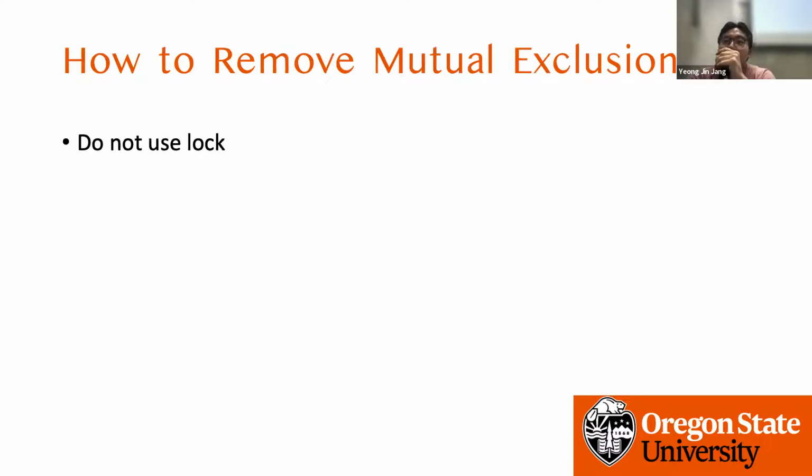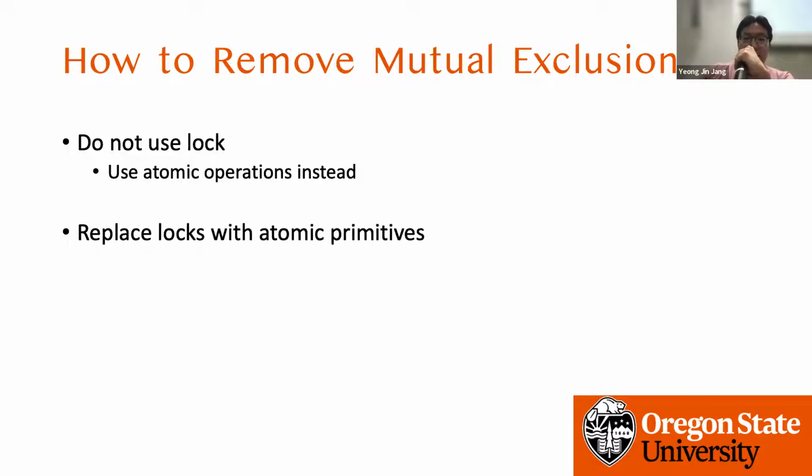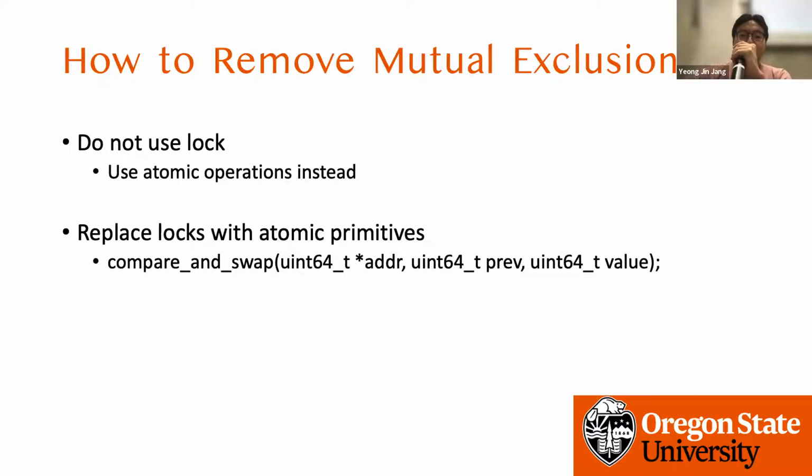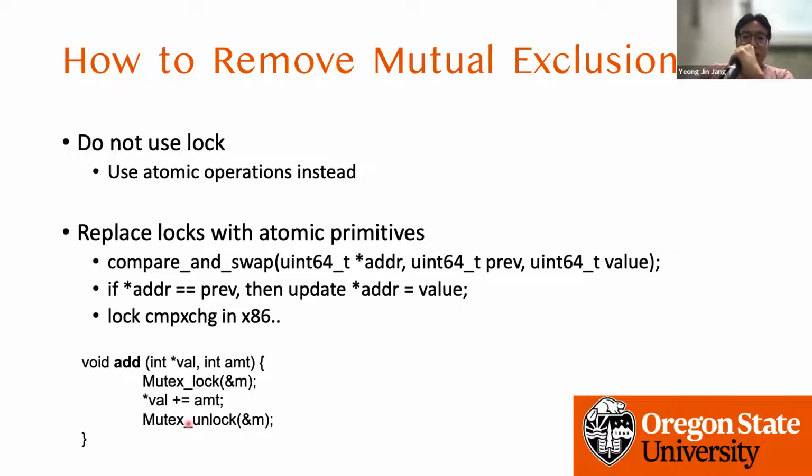So if the deadlock happens with mutual exclusion, then one of the options to resolve it is not using the lock. What that means is that we use a general lock to create a critical section. For example, the example in the lecture was adding some amount to a shared variable val. We can implement that with the lock and critical section like this. But if we use multiple locks here, then it could create a deadlock.